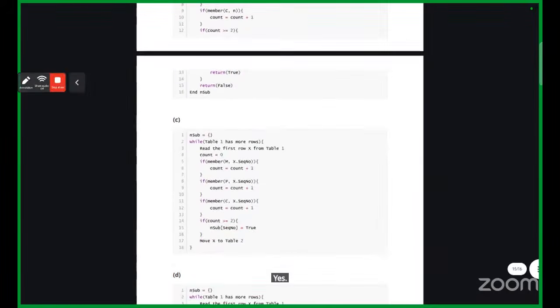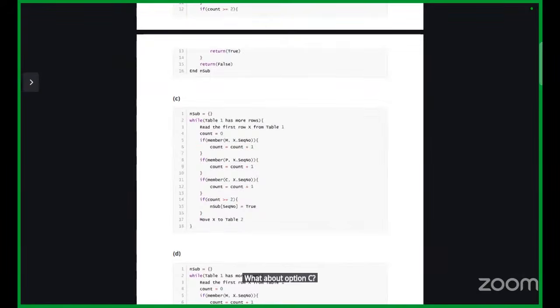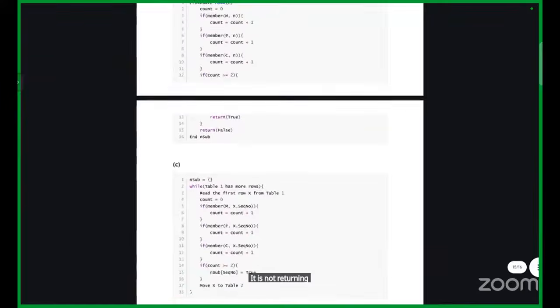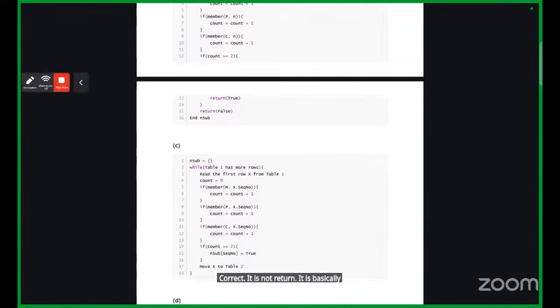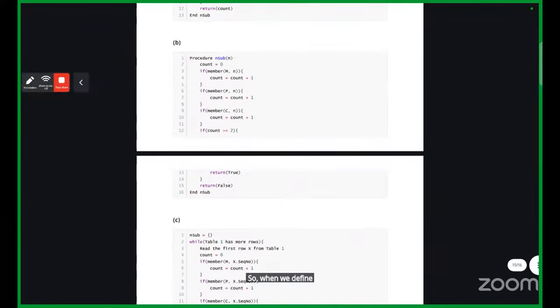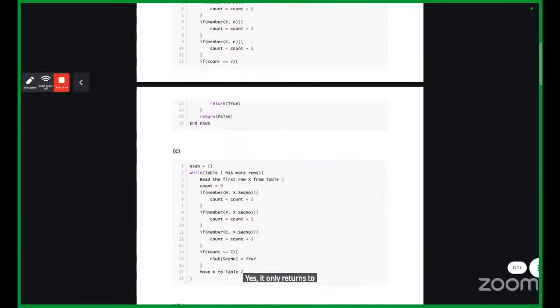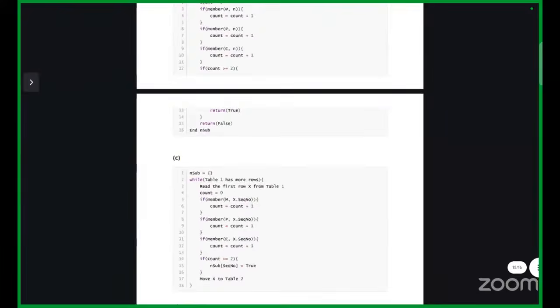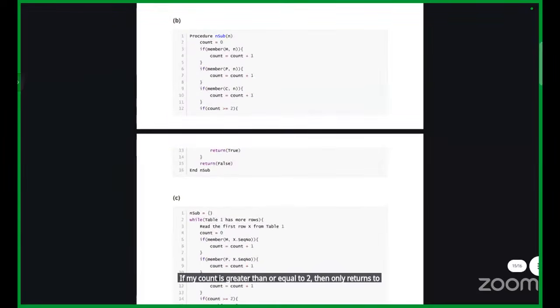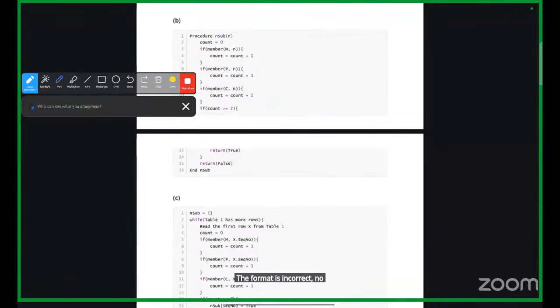What about option C? It is not returning anything actually. It is basically not following the format of the procedure, right? This is the format to define a procedure.